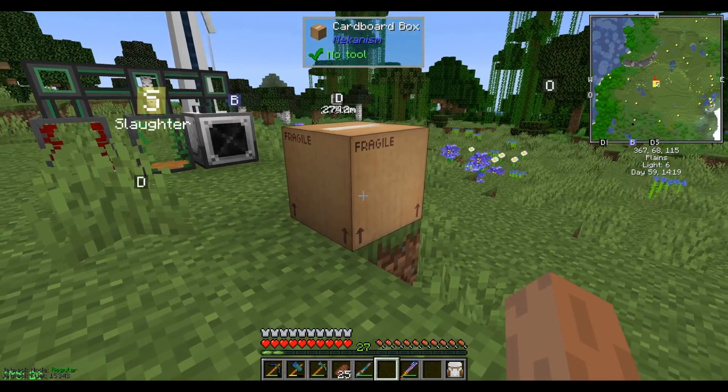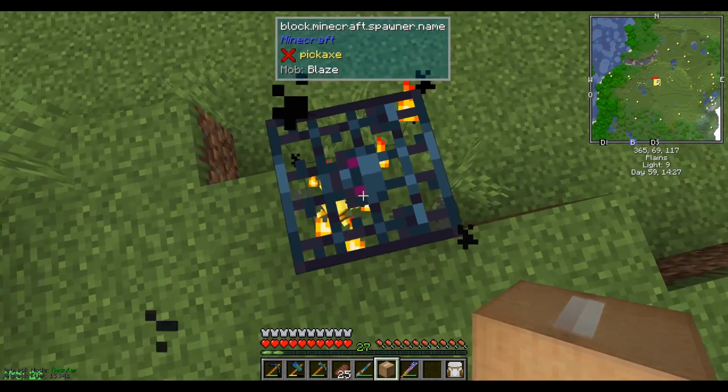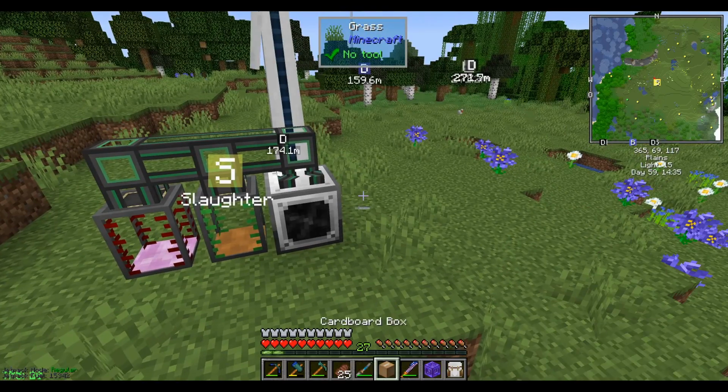I will be quite disappointed if there's not actually a spawner under this box. Hey, it is a spawner. It even kept the mob. Blaze spawners need darkness, don't they? Alright, let's build around it.